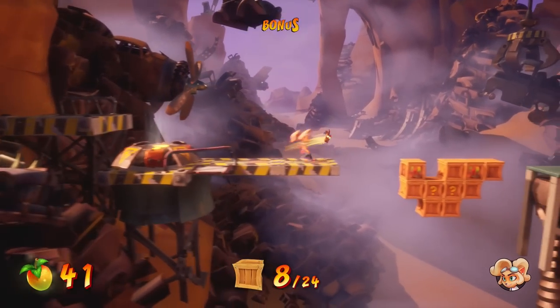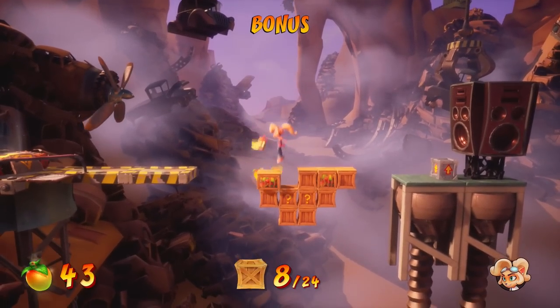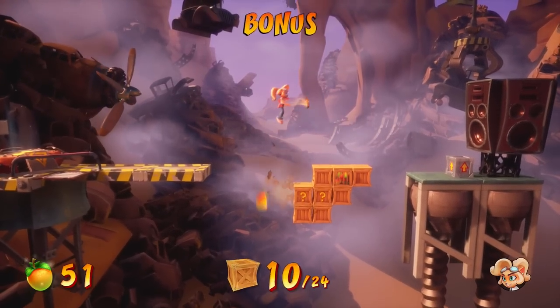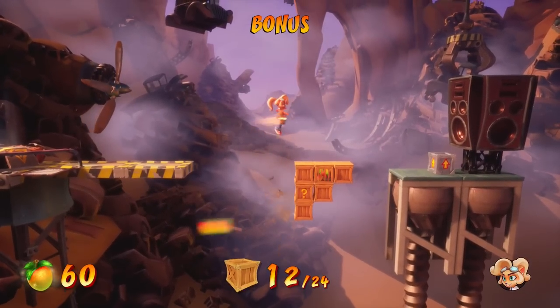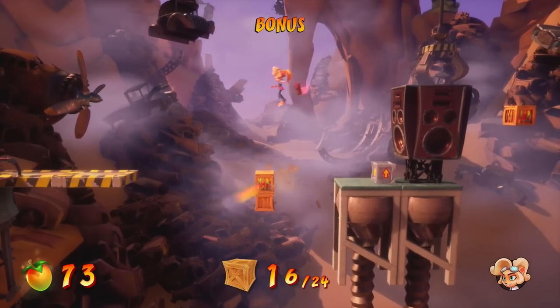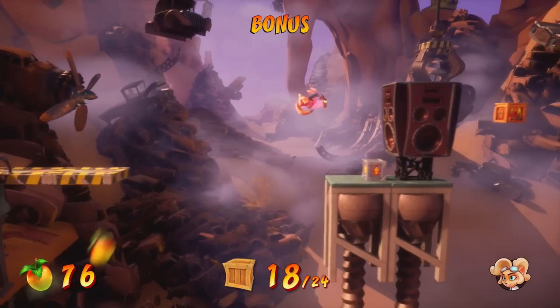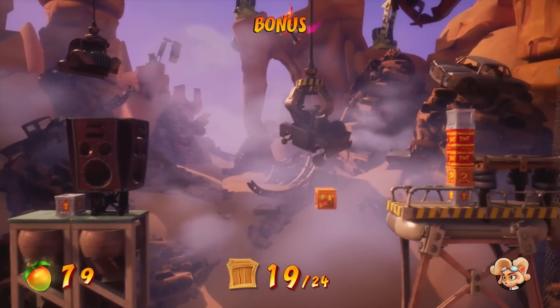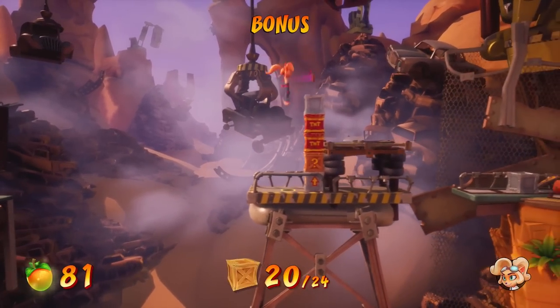Because the way the bouncy crates work is that they usually break after 5 jumps. But if you were to jump just once on them and then leave them and then come back, they'll break the first time you jump on them next, no matter how many times you've jumped on them, if that makes sense. Just like that. I think I only jumped on that once before. And same thing with these. There we go.